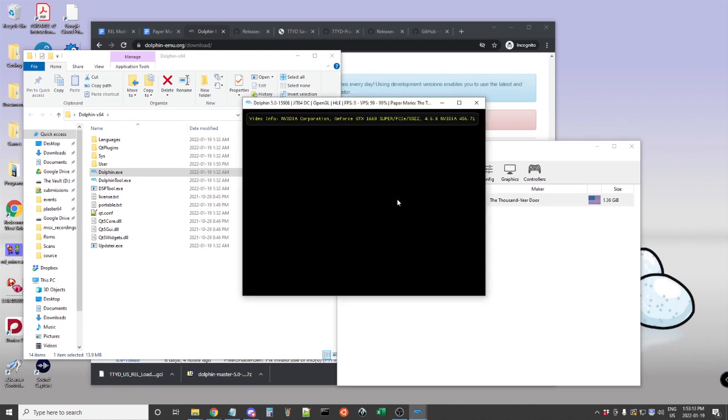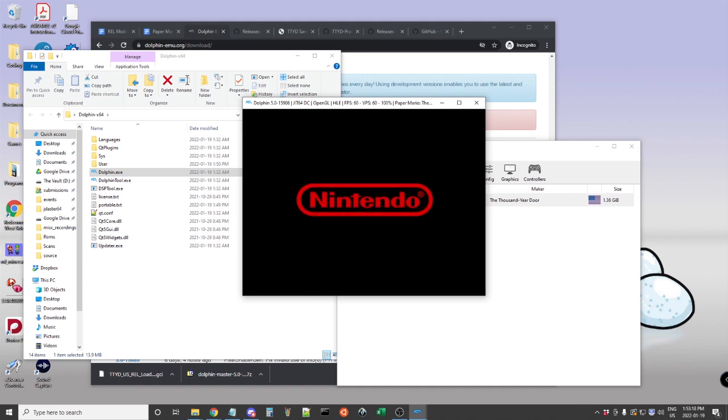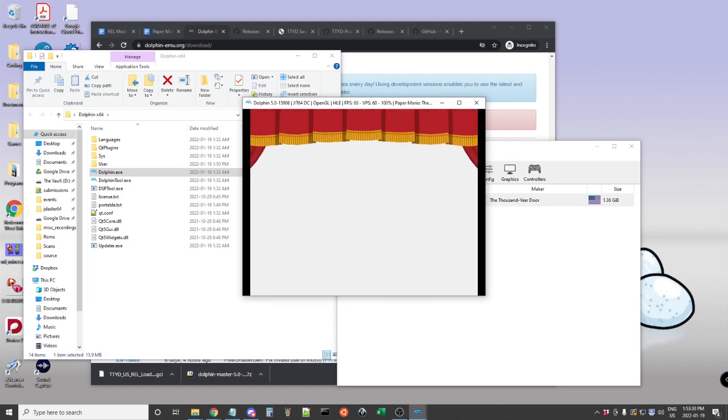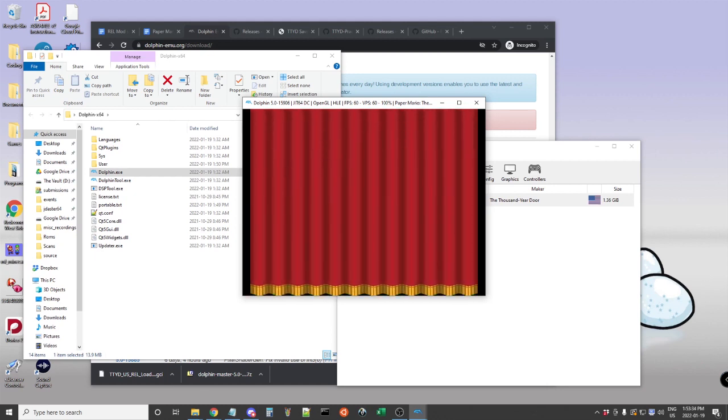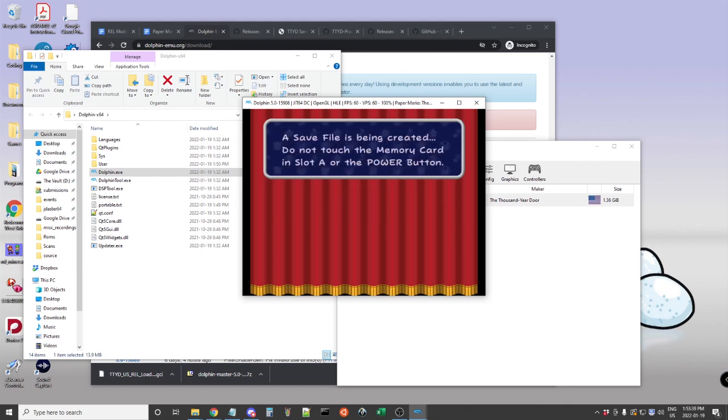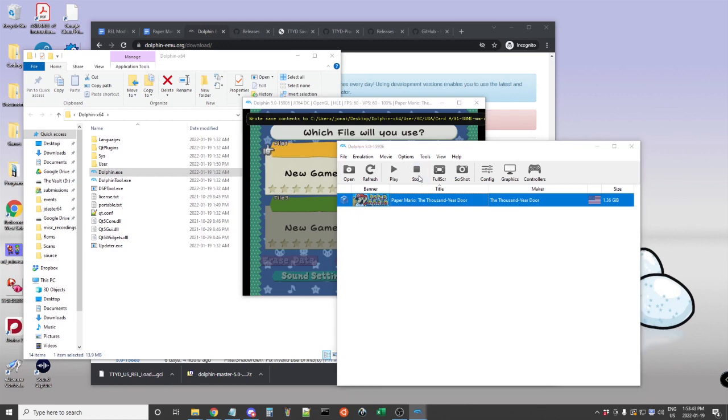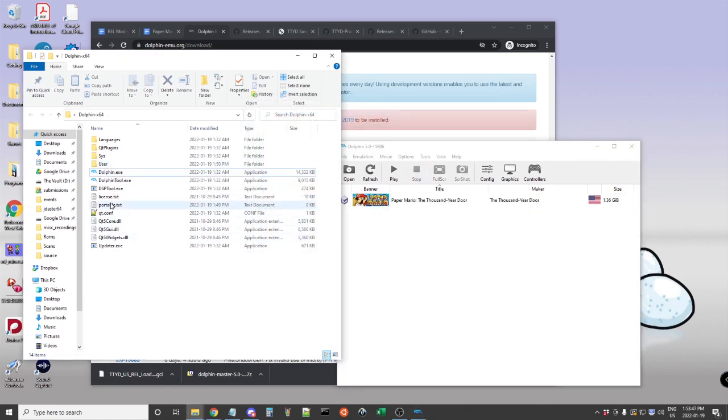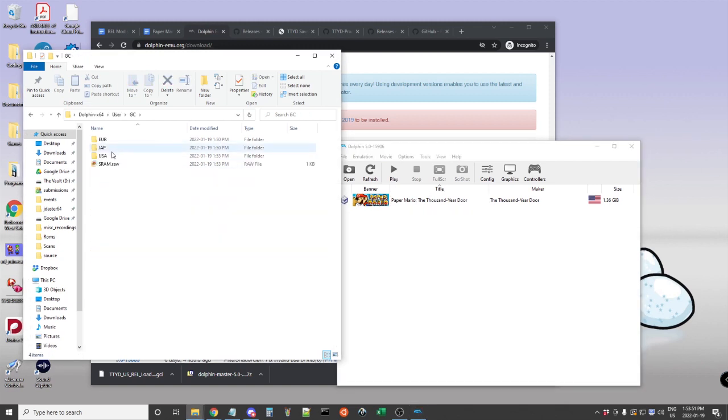So let me just go ahead and boot up the game and let it make a save. Okay, so the save was created. So now, because we're using portable mode and because we have it set to GCI folder, we can go in this user, GC, USA, because that's the version of the game I'm playing, and then card A. Here, this file was just created, and this is what a TTYD save looks like. It'll be like 137 kilobytes, which is the equivalent of 17 blocks, and it'll have this name, and in GCI, because that's just the format that all GameCube memory saves use, as well as other files on memory cards.